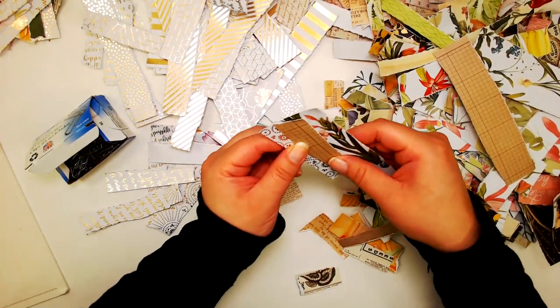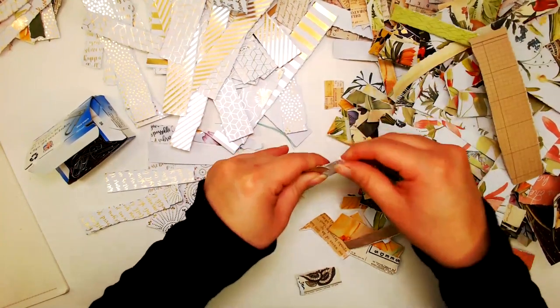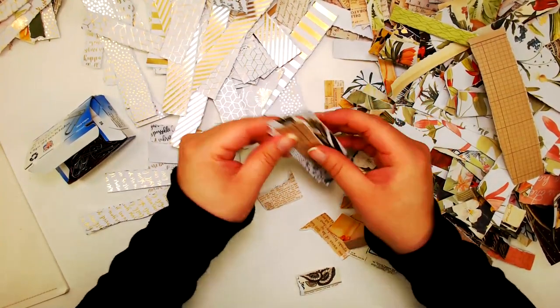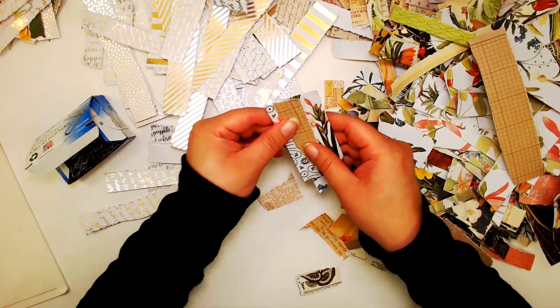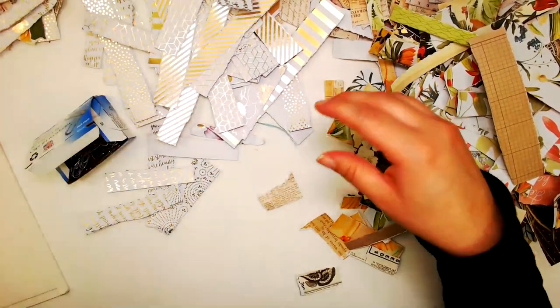This paper pad, so pretty. So pretty, and then the gold foil. You guys picked a good paper pad.